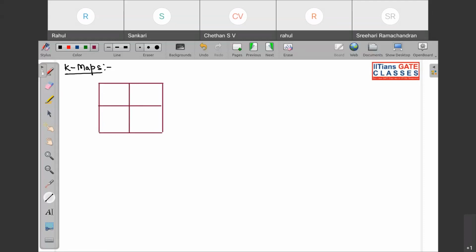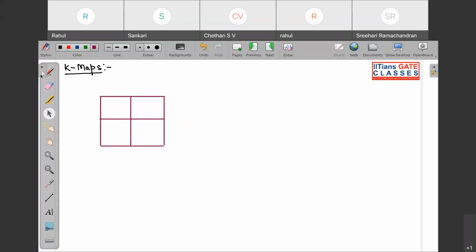So how many of you know K-map? I hope all of you know. K-map basically uses Gray code. So this is a two variable K-map. This is 0 1, this is 0 1. This cell will correspond to AB equal to 0 0, that means 0, 1, 2, 3.